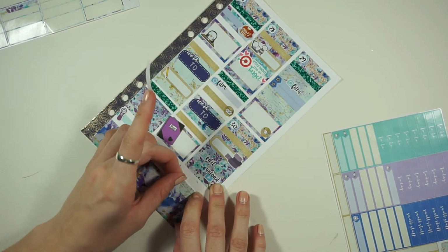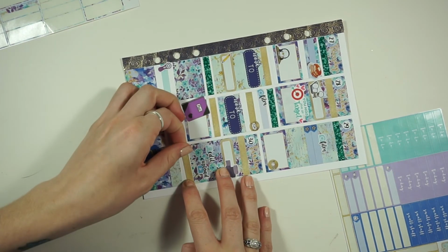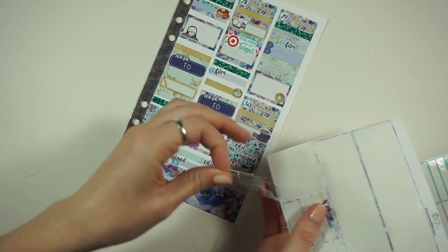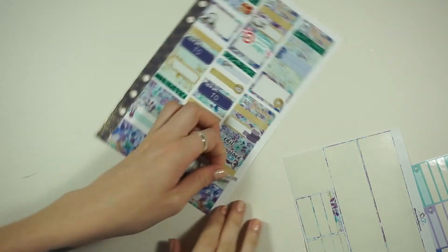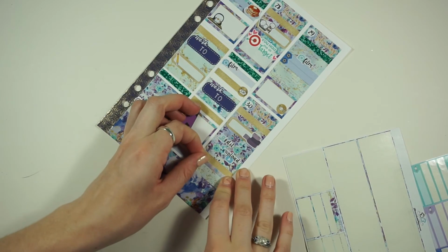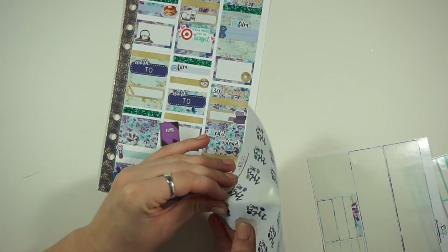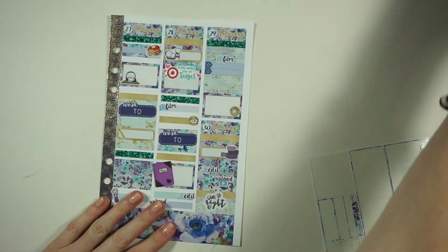Ugh, Chloe. Driving me crazy. Okay, here's that. And then it was game night, so, you know what, I'm just gonna fill, whoa, that was cool. I'm just gonna fill in the rest of the space, because I'm using Tasseled Planner's game night stickers, and it's kind of perfect that I don't have anything to put them on top of, because they're shaped perfectly to just sit on their own. So I'm gonna use this lighter purple one, and just stick that smack dab in the middle, and that is perfect.